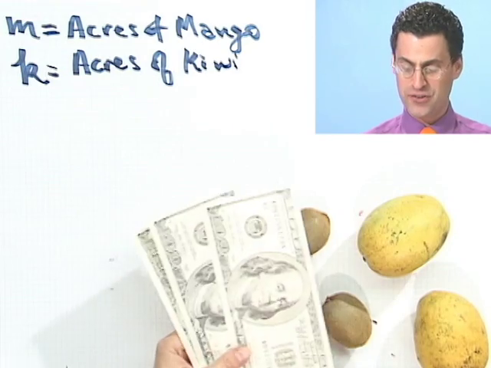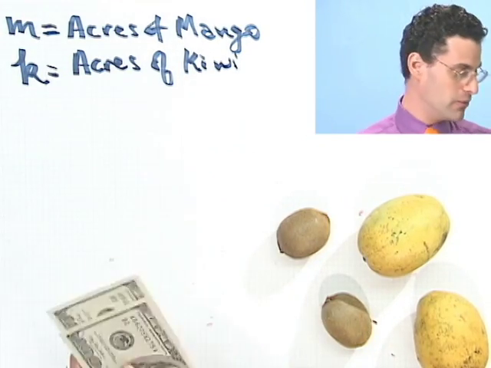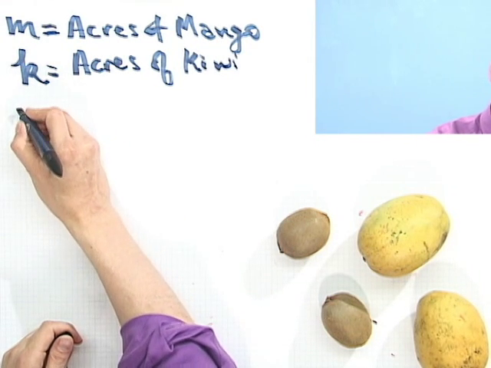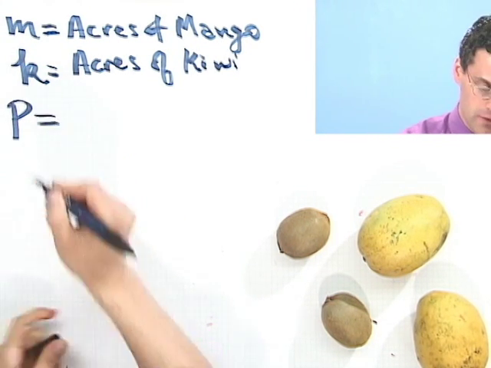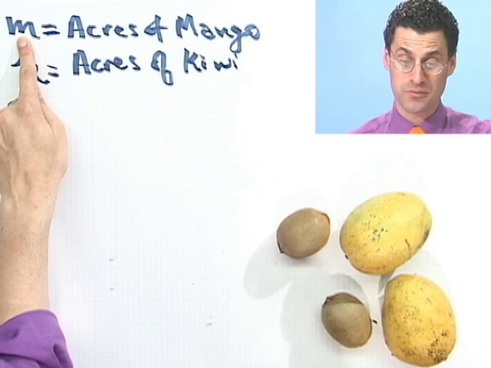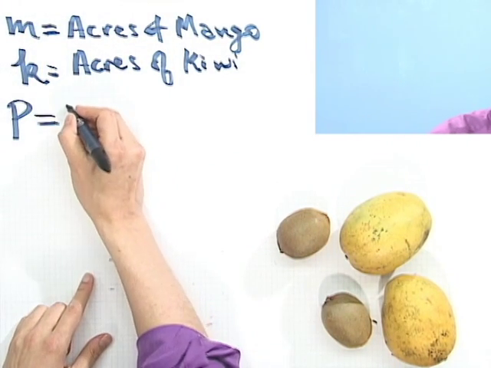But what do I want to maximize with those constraints? Well, I want to maximize profit. At the end of the day, it's all about money. Mangoes actually turn into money, and so what you want is a lot of money. So we want to maximize profit. So what's profit equal? Let's write that down. Profit would equal, well, remember, we have $70 profit per acre for the mangoes we grow. And if there are M acres of mangoes, then the profit from the mangoes would be 70 times that. So we'd have 70M.